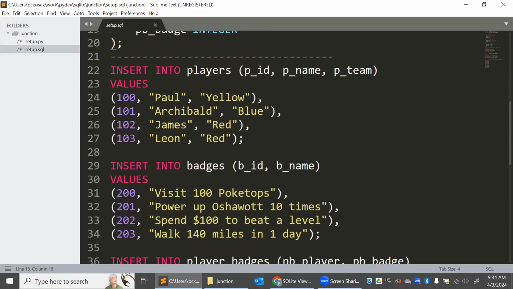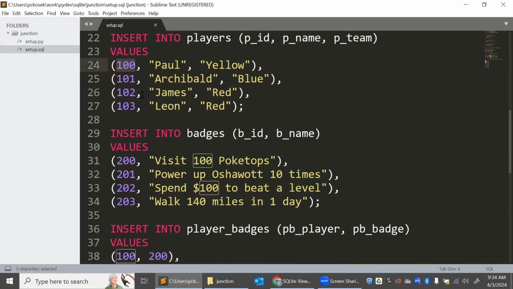And also, hierarchically, notice that I don't have an overlap between my IDs for my badges and my IDs for my players. So my players are in the 100 range, my badges are in the 200 range. It really wouldn't matter if I gave the same ID to a player and a badge if they're in different tables. But I kind of like keeping these guys separate. So I always know, hey, if I see the 200 series, I know that's a badge. I see a 100 series, I know that's a player. You can have these separated by orders of magnitude.